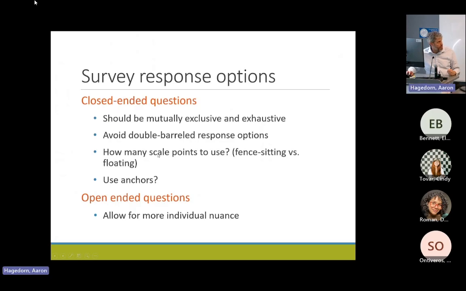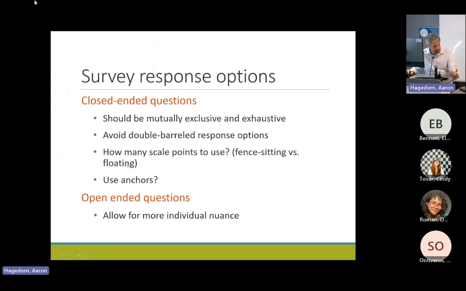And we need to have a way to address people that are on the fence about how they feel about an issue. So there are some social issues for which you just don't care. It's not your issue. So one of the response options needs to be not applicable. And if you don't have that not applicable, people will just pick an answer and they might give you an answer that will confuse you later on. Because you want to give people an option to say that it's not applicable to them. So that's sitting on the fence is the not applicable response.